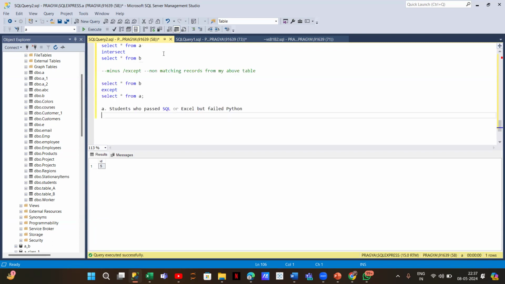Yeah, the syntax is the same for all, just the words are changing and their meaning is changing also, right?